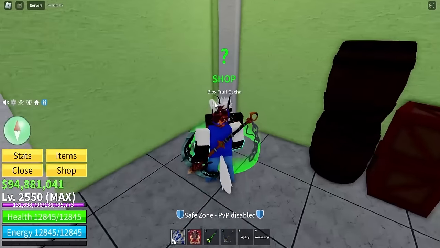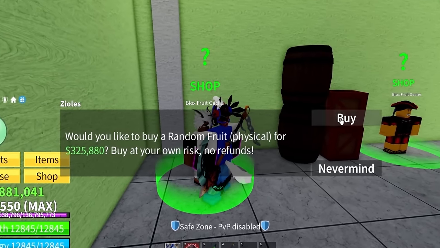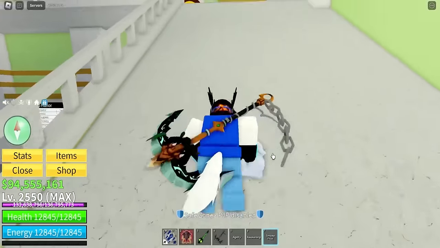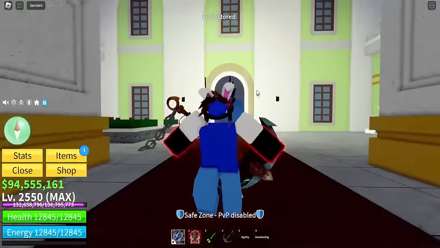Also, before we do that, let's go roll a fruit. Let's see if we are lucky enough, okay? Please, please. What if we get a mammoth fruit right now? Like, that would be so sick, okay? Come on, please. Oh my god. A smoke fruit, really? I don't need this fruit, bro. Come on, drop it off. I think I already have enough space, so let's see. Store? Oh, I can store it. Perfect. But now, boys, it's time to look for a server.